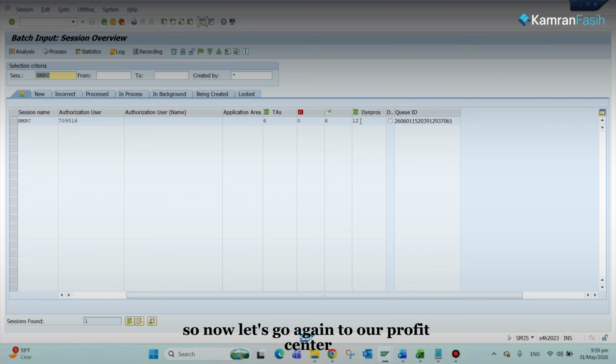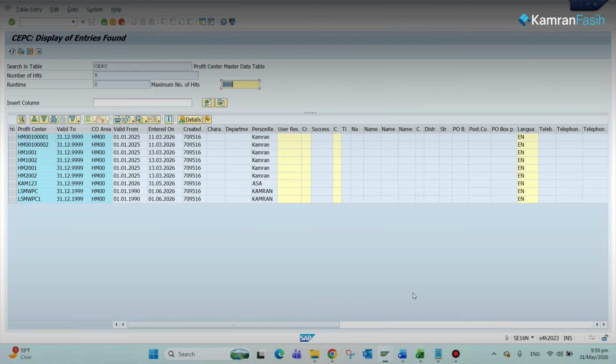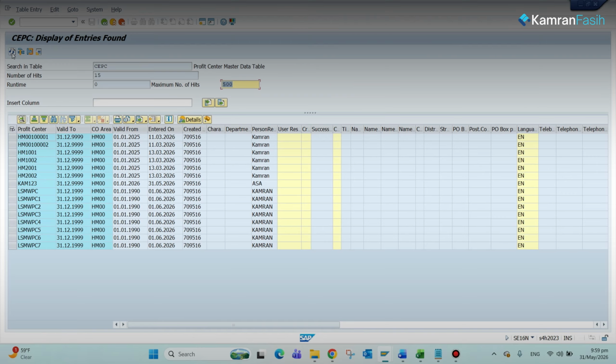So now let's go again to our profit center and refresh the same. Now you can see the uploaded profit centers which we were trying to upload. They have been uploaded.